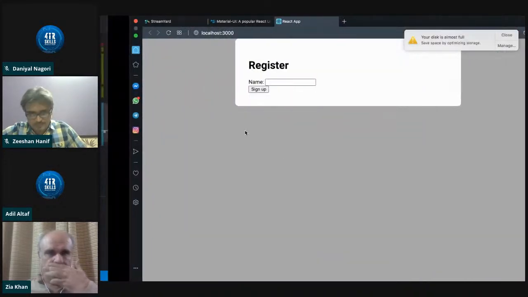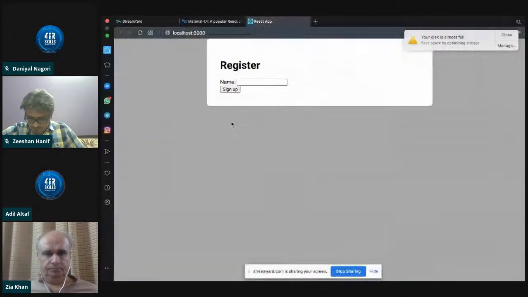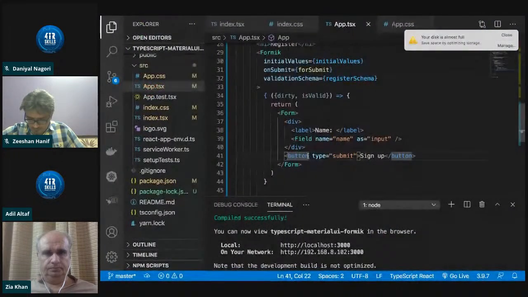Now what else I want to do is this button. Right now it's clickable, but maybe we want to make it so it is only clickable if the form meets the requirements.